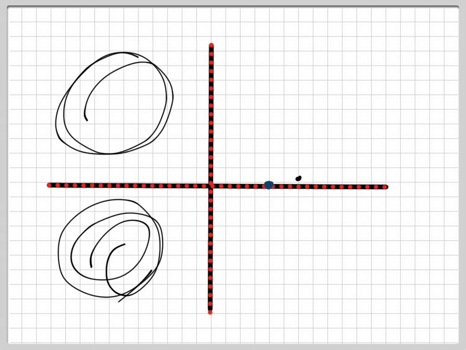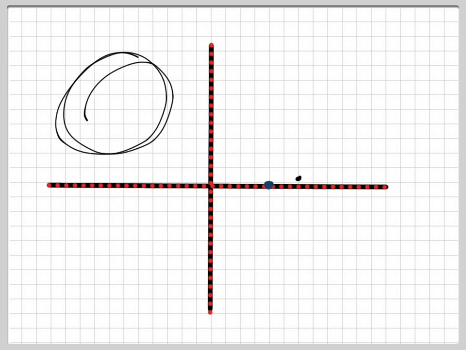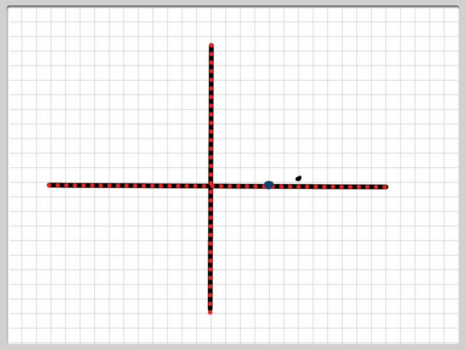You're right. It has to be on the top in quadrant 2 because it's got to be concave up and it's got to be increasing. And if I were on the bottom, it would be concave down and it would be decreasing, which is exactly the opposite of what we're looking for. So again, this is curve sketching. This is what it looks like.